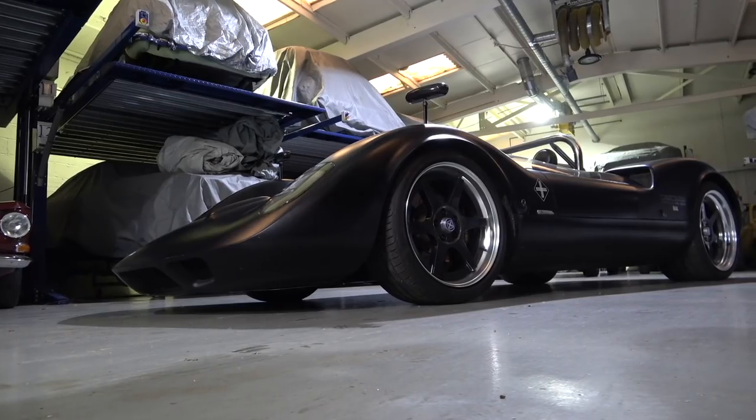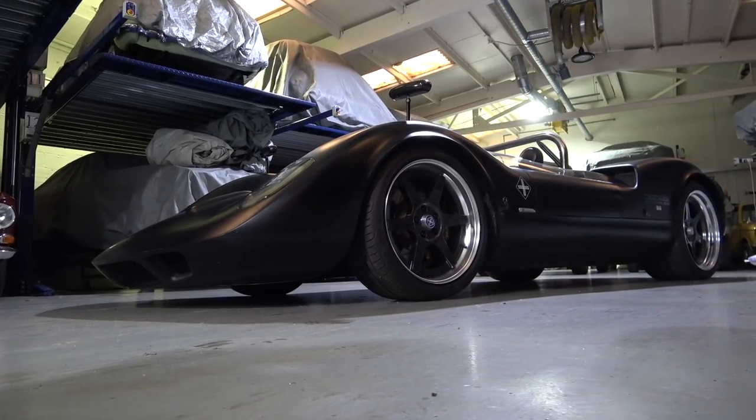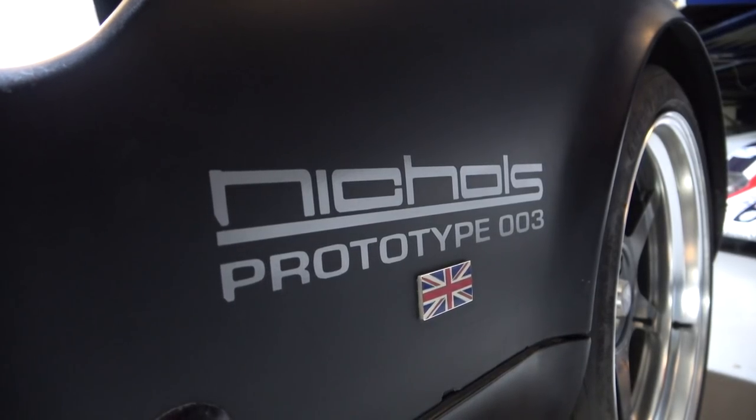Let me introduce John Minor, who is CEO of Nichols Cars. First thing I need to say is that is a beautiful motor car — it really is something special. We're going to be going through a number of different videos tracking the course of this car from the prototype we see behind us to, in a few months' time, a proper rolling car making lots of noise on a racetrack. Can you give us some backstory in terms of where the thought and ethos behind this project started, and also talk about some of the incredible people you've got working on this project?